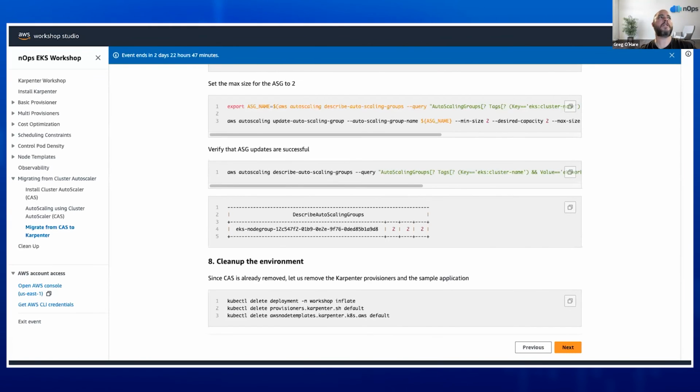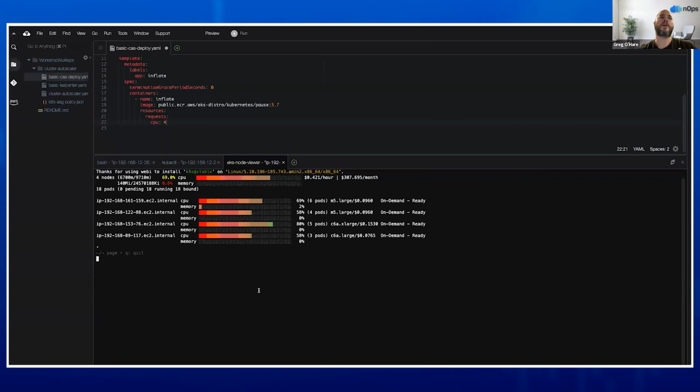I wanted to talk about how Carpenter can handle these things, how Cluster Autoscaler handled these things, and the difference between the two. And what's nice about the EKS node viewer is you can see exactly what the price difference would be. So if you're interested in some homework, what I would recommend you do is run through this again, except instead of a max node pool of 4, change it to 6, and then scale up the replicas quite a few times, right?